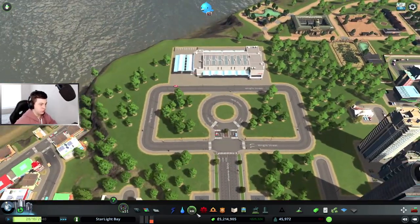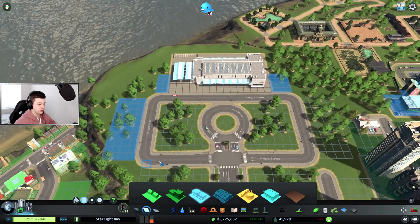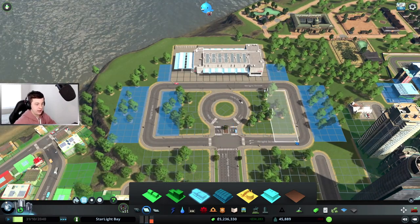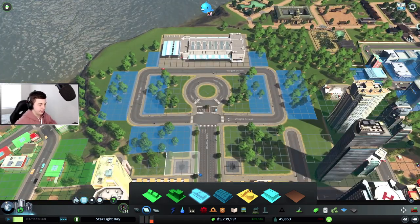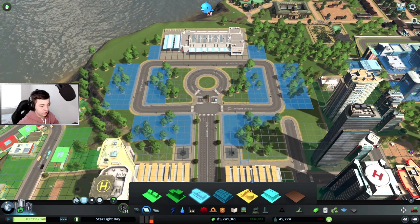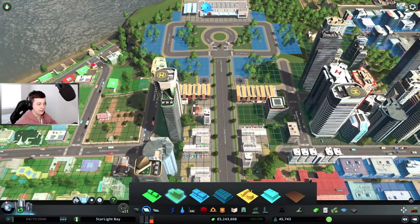All right, let's have a look at what else we can do. I'd like to add maybe some commercial into this area. That might be pretty cool. So we'll add a bit of commercial there, there, all along the side here. Because this is more or less like a little area for people that are coming in to the area, and I'll put one in like so there. Now, I may also consider making sure we've got some nice little areas in here. How much can I add in here? Might go like so. And then maybe add some high density in around the back end here. So that's cool. High density in here.